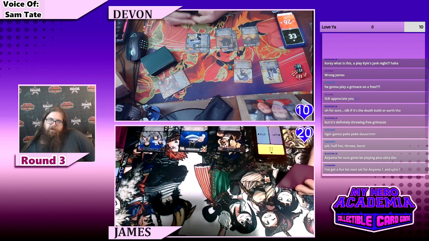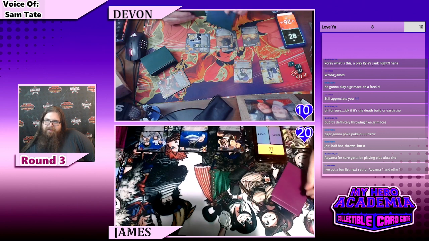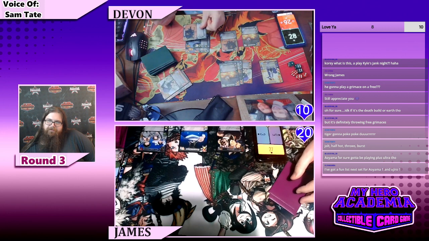Yeah, Aoyama 1 is a great character that you can always pick up and you can take to your locals. And you can just say, look, man, I'm going to pump one really big attack at you and play it for free. You got to kill me before I set off the bomb.